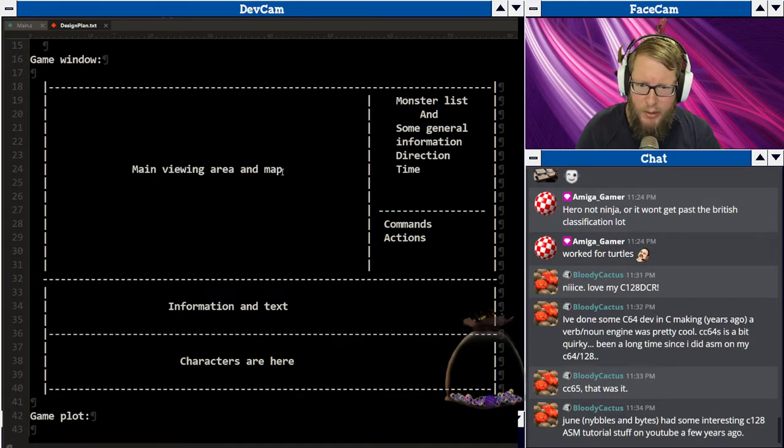I'm not an artist by any means, and it's probably not going to be the prettiest game in the world ever, but the idea is to try to get it to be decently high resolution though, and we might take a crack at using the bitmap mode of the VDC for the stills.